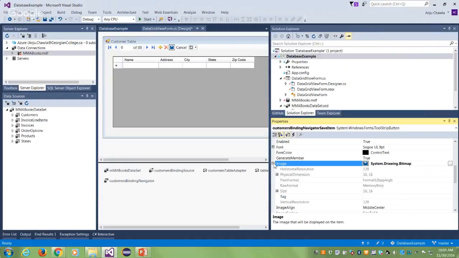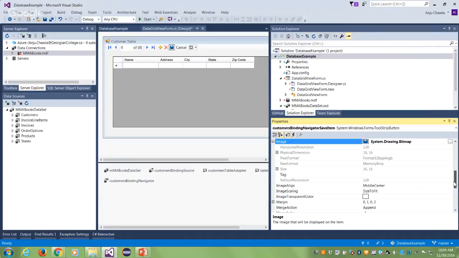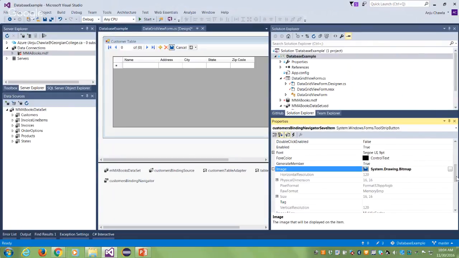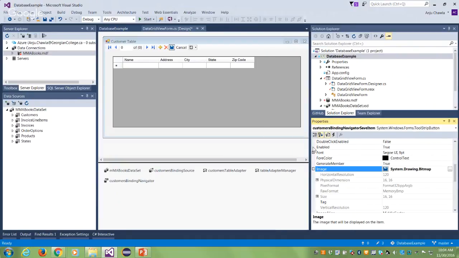So is it something that's already there? No, I don't know. Image align, but there. Oh. So it's coming from this class. System.drawing.bitmap is a class, right? It's a namespace, system.drawing.bitmap. But I'm not aware. I could look it up. I'm sure there's no magic going on. So there is already an image defined there. So therefore, it's not in my resources or anything. Is it defined there? Kind of seems odd.